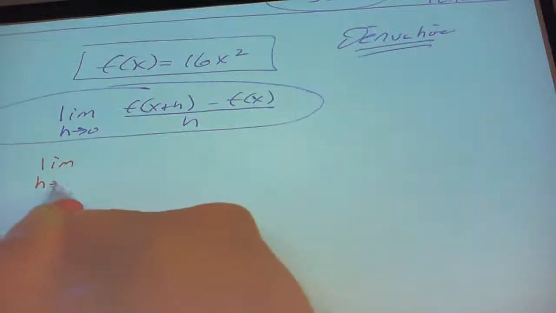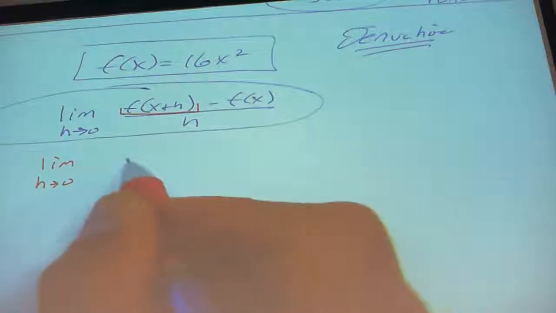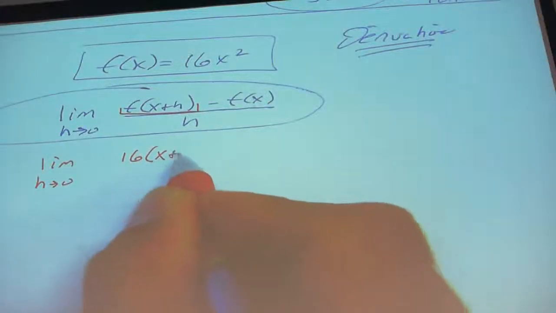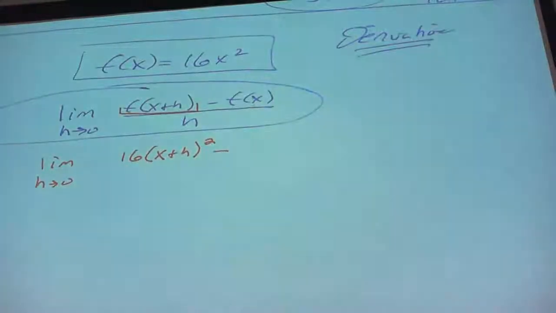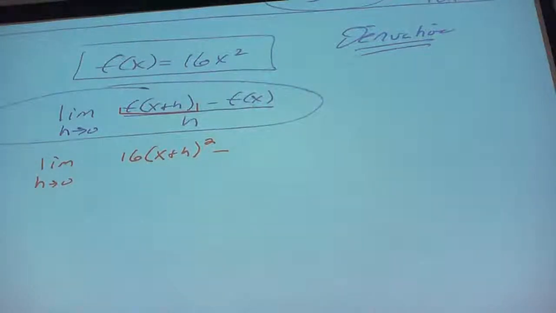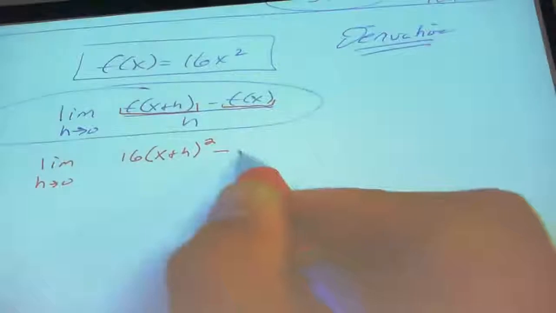Okay? The limit as h approaches 0. This tells me go to the function, but instead of x, what am I going to put? X plus h. Now, I changed it to x instead of a because a was kind of talking about the last problem. This will help me find anything. And it's tied to the function. So go to your original function, instead of x, plug in x plus h. Then minus f of x. Well, f of x is just the original. So minus the original.